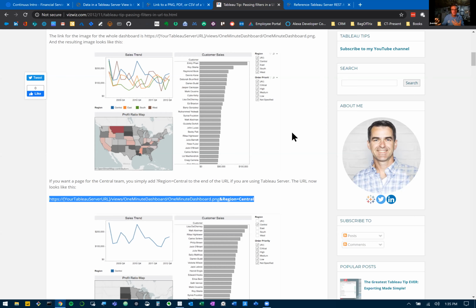Two last pieces, and this is around the administration of server and automation everywhere, right? We've seen a bloat pre-COVID in a lot of staffing for analytics groups that I think honestly is not hugely necessary. Managing servers should not be a huge job. You should be able to automate a lot of pieces of that. One of the ways that you can do that is automation through the API. Everything that you can do as an administrator, add users, remove users, create projects, refresh a data set, publish a workbook, all of that can be done programmatically.